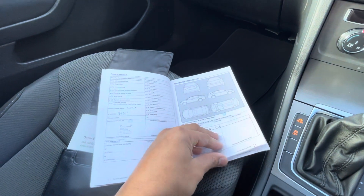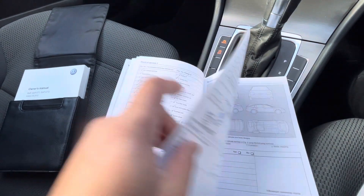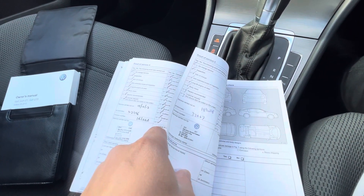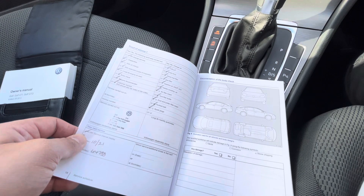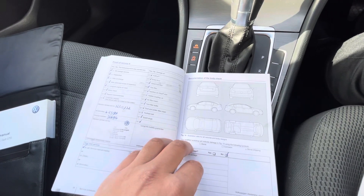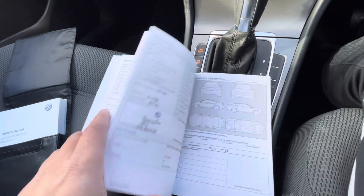So we've got services at 9,000 miles, 20,000, 29,000 — all serviced at the dealer. At 32,000 it was just for brake pads. Then again at 32,000 and 33,000. There's one entry without a mileage noted, then 43,000, 53,000, and we just serviced it again at 60,000. The last three services were all done at Volkswagen Solihull.